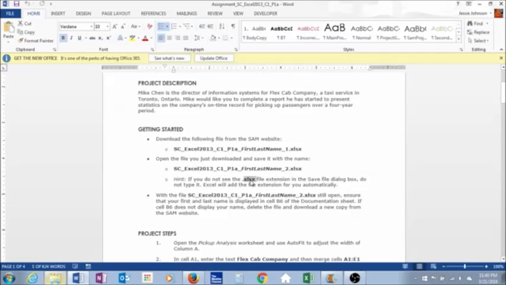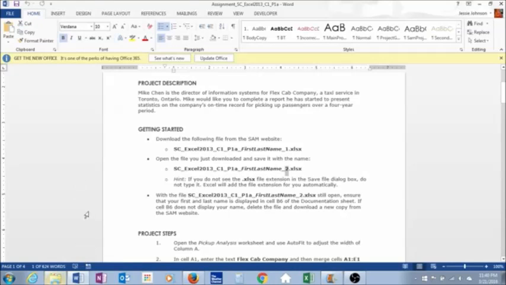You do not have to have this file extension, but most importantly is that when you first download your start file, your project file, it's going to have the chapter right here, your first and last name, and then the number 1. And that's how it's going to look when you start. And so the first step is actually to do a file save as command, so you can change that number 1 to a number 2. And that's what I'm going to go over right now.